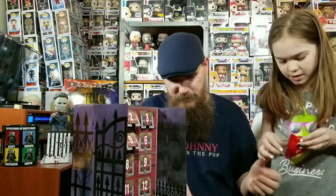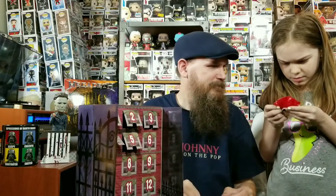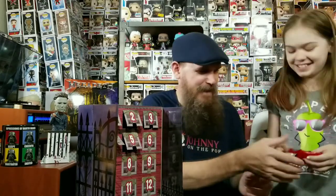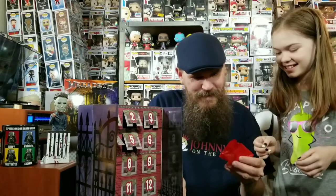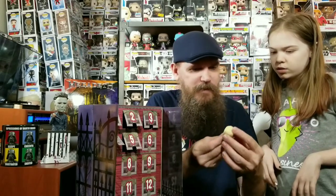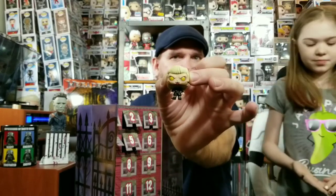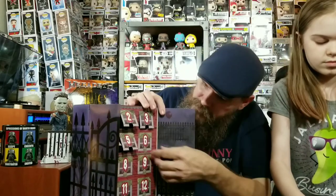Number five — I hope you can get like an Annabelle one or something. Oh — that looks like a werewolf. That's from the Lost Boys. This is David — this is Kiefer Sutherland's character from the Lost Boys. He's a vampire. He looks like a werewolf but he's freaking awesome — check that out. I love Lost Boys, it's one of my favorite vampire movies of all time.